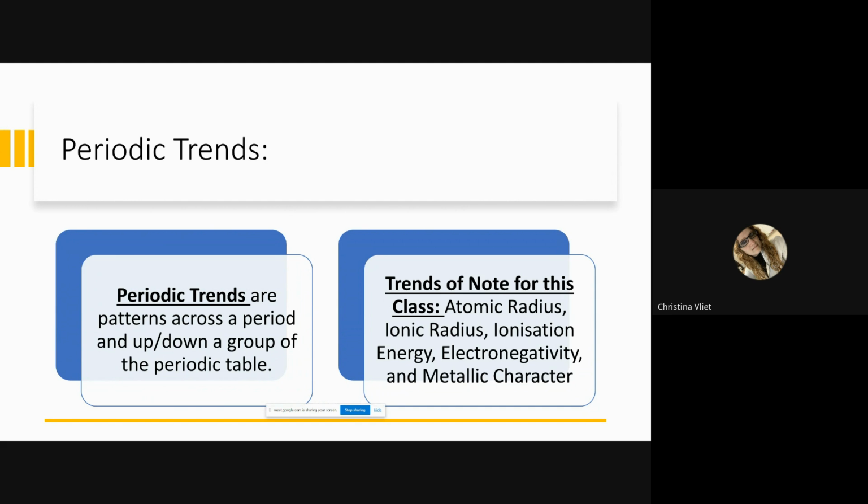But what are periodic trends? They're simply just patterns. As we look across a row of elements in the periodic table, we call that a period. Or we look down a group, there are patterns that emerge. Patterns in size, patterns in the ability to take additional electrons or lose electrons easily. And so periodic trends, these are patterns we're going to be looking at.